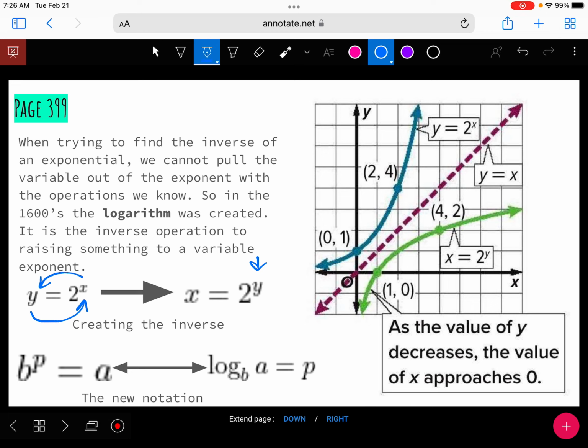So we have to have a technique, a thing. And the thing was created because mathematicians, of course, they made a thing, and it's extra. To be able to pull the variable out of the exponent so that we could solve for y and graph it. So what we have is called a logarithm. And you can see how it's spelled at the top, because if I write it out, I will get it wrong. There it is. It is on the page. A logarithm. It is the inverse operation of your x and your exponent. That's what it is. It's how we undo it.